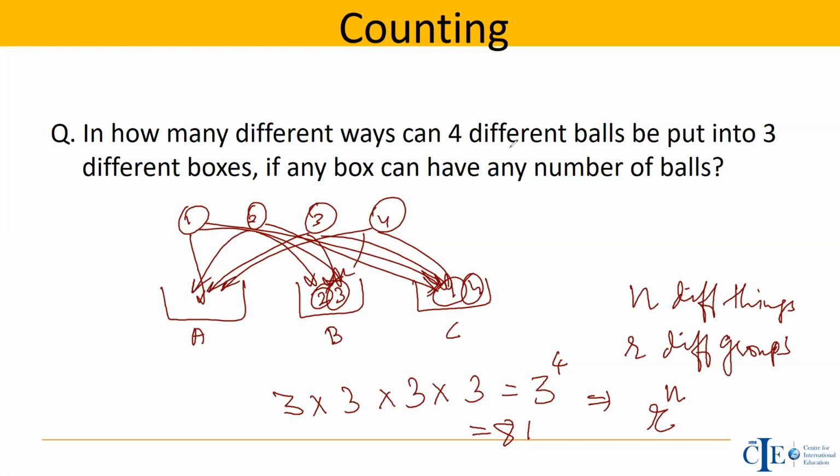So n different things, it has to be different, to be divided into these different boxes. So here, in this case, n is 4, 4 balls, 3 boxes. So hence what you get is 3 raised to 4, which is r to the power n. So that's a shortcut to this type, and should give you the answer. Is that clear?